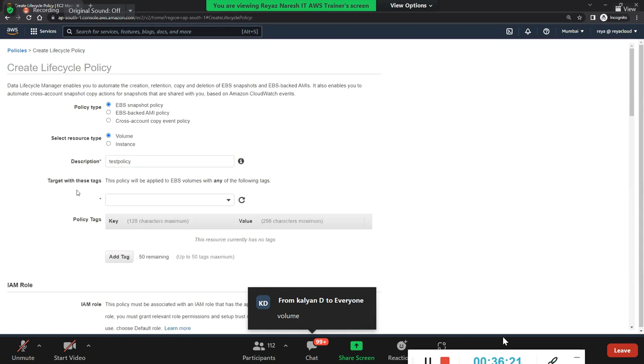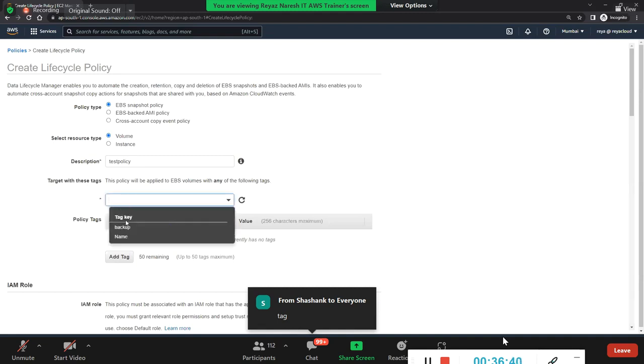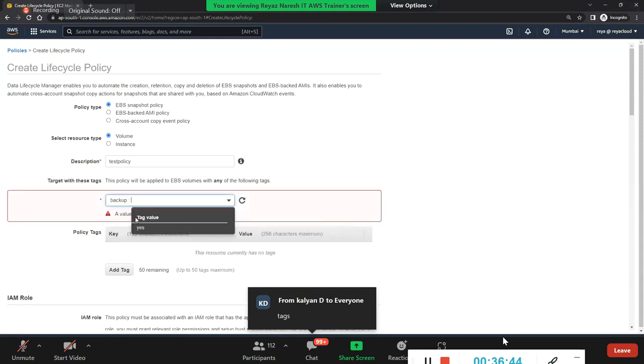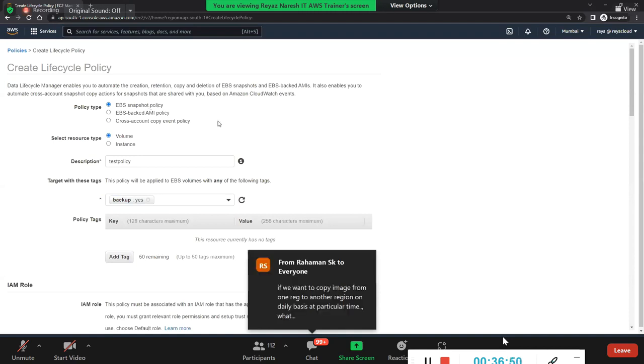Target with these tags. Guys, you want to take the snapshot of the volumes. Which volumes? How do you tell it which volumes you need to take the snapshot of? Using what? Using tags. Remember, I have added a tag for that volume. Do you see this? The tags will automatically display over here. So whichever volume has a tag called backup equal to yes, snapshots will be taken for all those volumes.